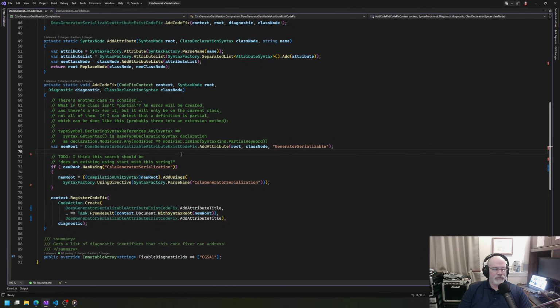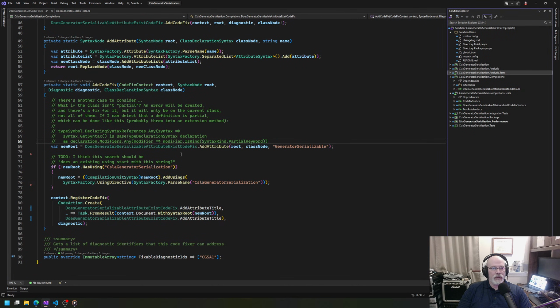So yeah, not recommended. But the advantage is if I could do that, then I can have one place that has all these extension methods and whatnot, rather than having them all over the place, because that's kind of a pain in the butt. Okay, anyway, so let's go to completions, and let's have INamedTypeSymbol.